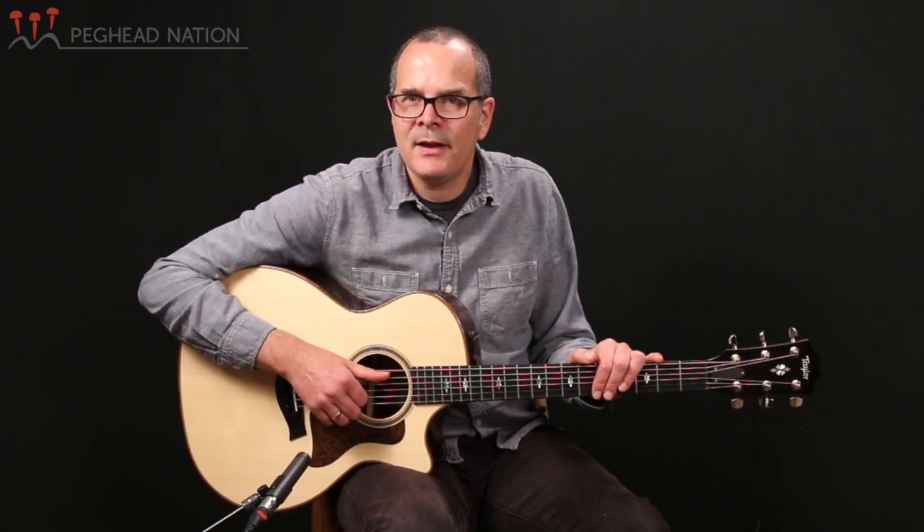It's been great over the last few years to see the 700 series come into its own, really offering an alternative to Taylor's other rosewood back and sides guitars by having its own aesthetic appearance — not so much emphasizing being stripped down, but having its own look and offering some wood combinations not found in other rosewood Taylor guitars.